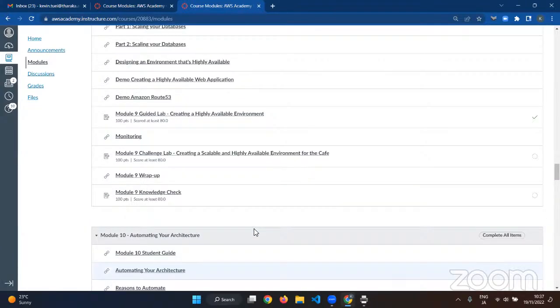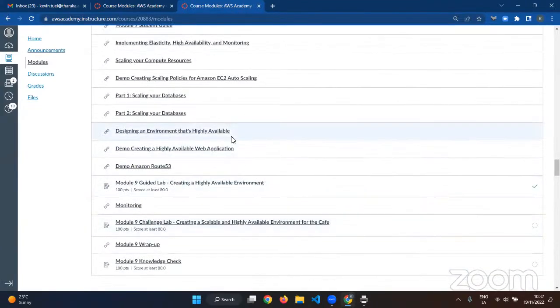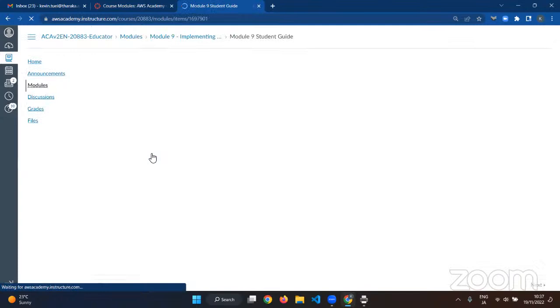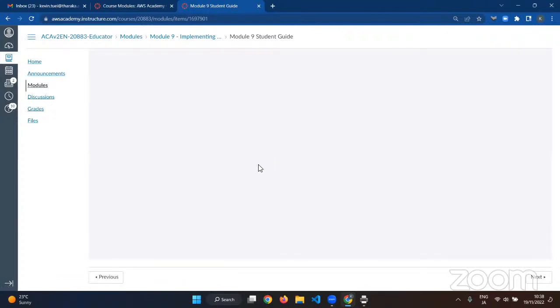Don't forget, as for the strategy, if you're not a video person, always just go to the student guide and open it up. It has a PDF of all the things, but you cannot download the PDF, unfortunately, because of how AWS Academy has protected its data. But you can still read it if you're not a video person, or you don't even have time to watch the videos.